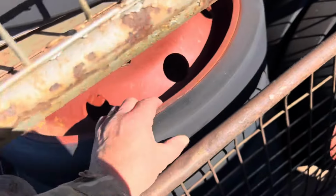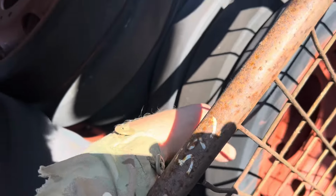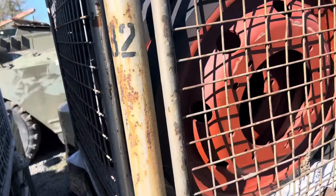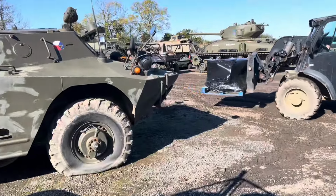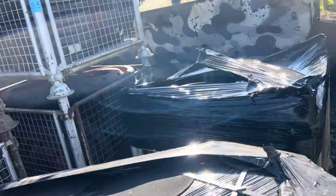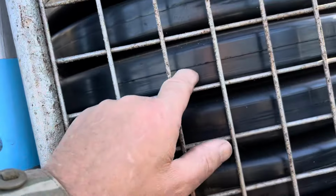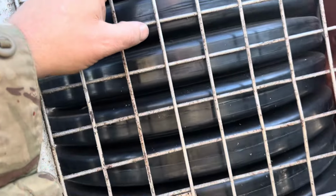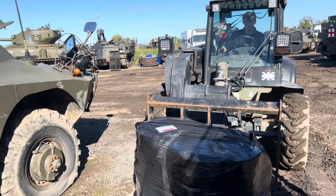Now they do a nice job on these. These ones look like they're machined afterwards. God knows how you machine rubber, it must be a nightmare to cut. And then the CVRT ones, it looks like they're moulded on. They're probably just coming now. Yeah, I did see some CVRT ones, they were definitely moulded. Yeah, there we go, look. I can see a mould seam and everything. Yeah, interesting. At least we know we've got a few wheels to be going on with.